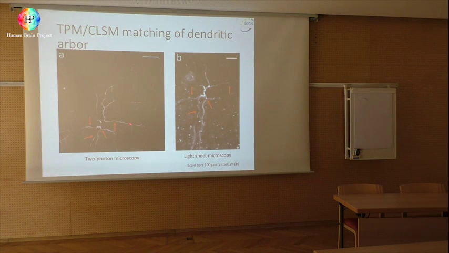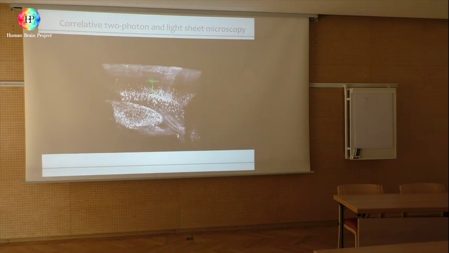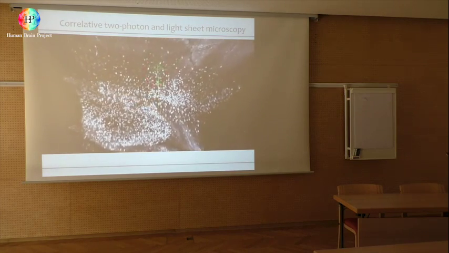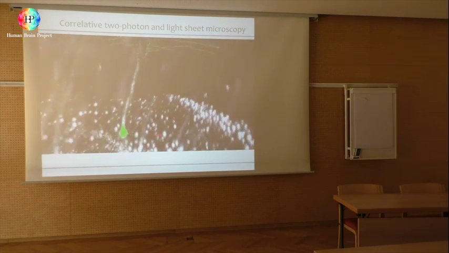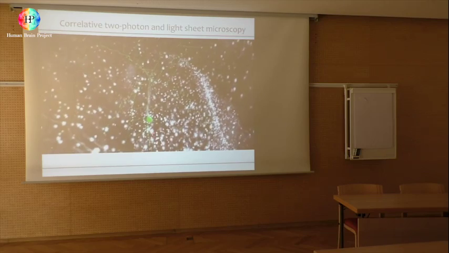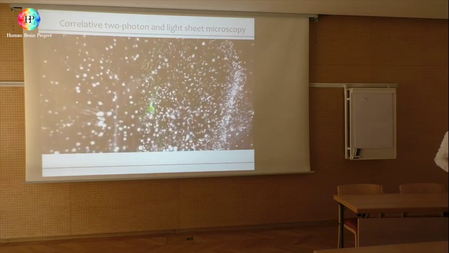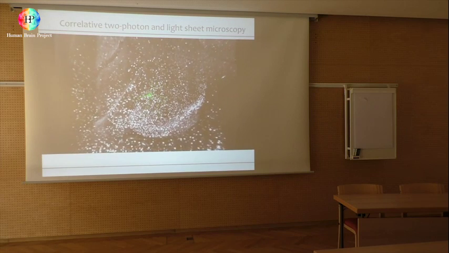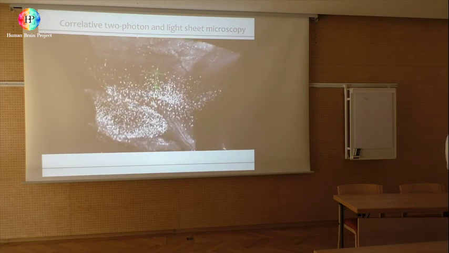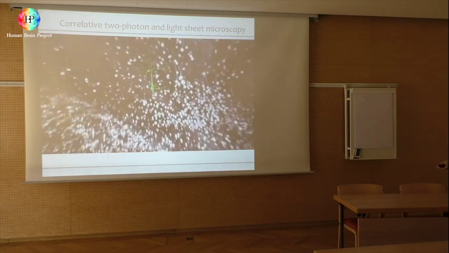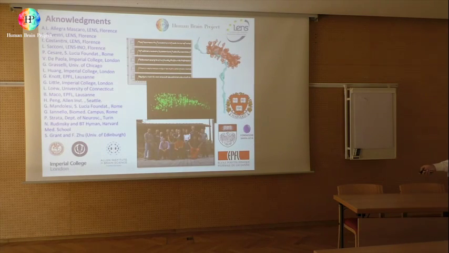And this is the image in 2 photons, this is the image in light sheet, so we can find exactly the same image. And then we can place this image in the context of the whole brain. And here we go. This is the image we acquired in 2 photon, which is placed in the context of the whole brain. So we know where this projection is going, to 1 centimeter distance. And so we can close the circle of the physiology of that single neuron by knowing the projection of that neuron to very long distance.